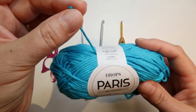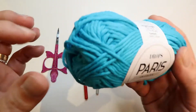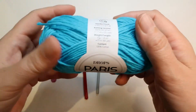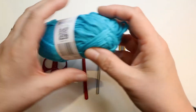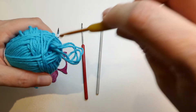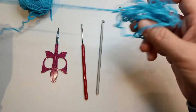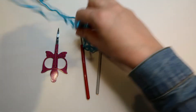When you start, you see there's one end of the yarn and inside you can get out the other end. I usually like to do that because if you pull from the outside end, every time you pull for new yarn it bounces around. I usually use a hook to get a big lump of yarn out and then find the other end. When you start I like to have a long piece of yarn.